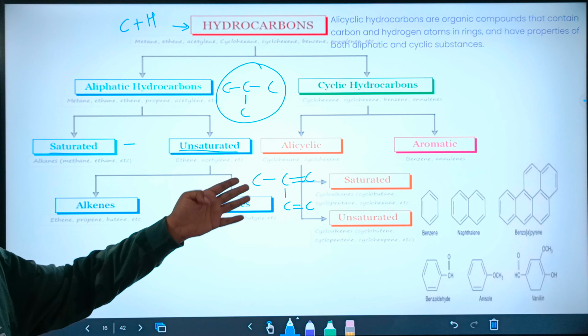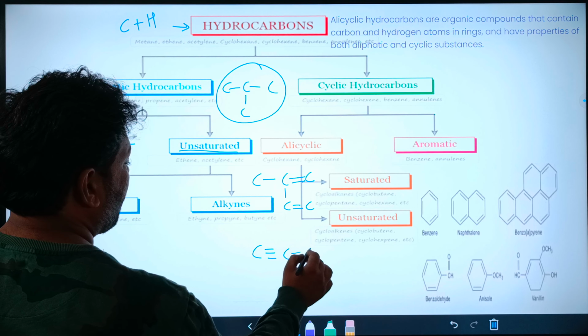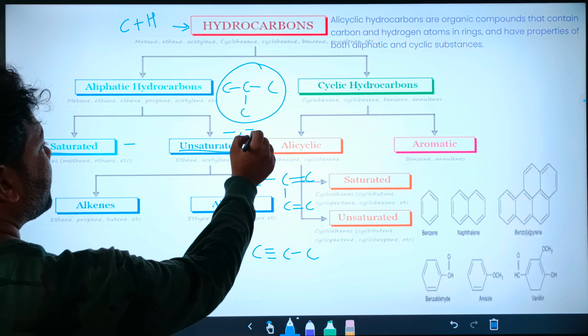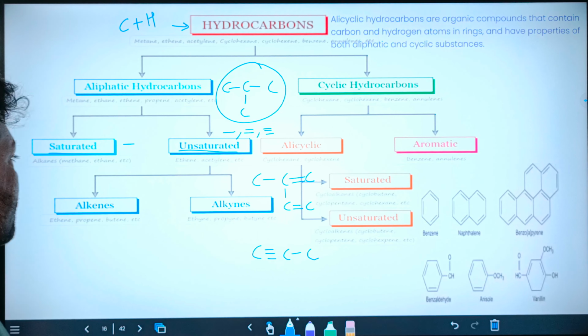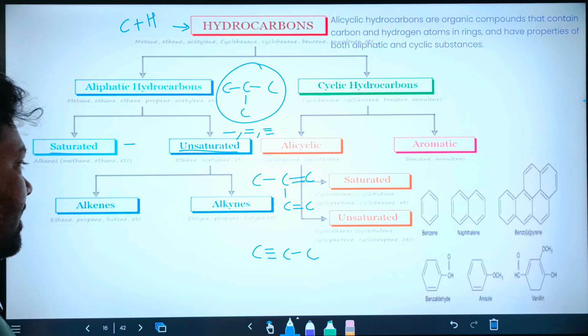In case a double bond is present, or one or more triple bonds, or a combination of double bond and triple bond, right? So apart from single bonds, there is also a double bond, or there may be a triple bond, or there may be both of them. Such compounds we call unsaturated hydrocarbons. So unsaturated hydrocarbons, apart from single bonds, contain double bonds as well as triple bonds, maybe one, two, or multiple. Then unsaturated hydrocarbons are further classified as alkenes and alkynes.